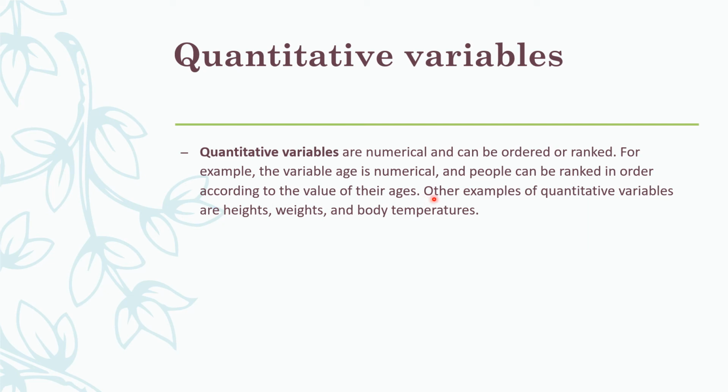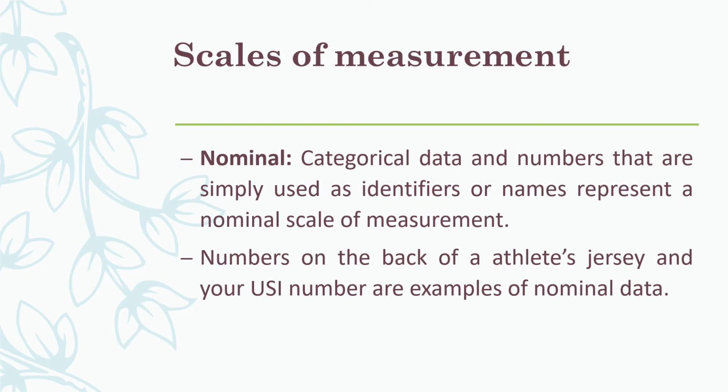And as we will see as we go on, there are different rules depending on the type of data that you have. Now, this is very important. Most students forget this by the end of the course, but it comes back. It comes back, and so you need to keep it somewhere in the back of your head as we go on. So, scales of measurement. Now, we have nominal values, or what we call nominal measurement.